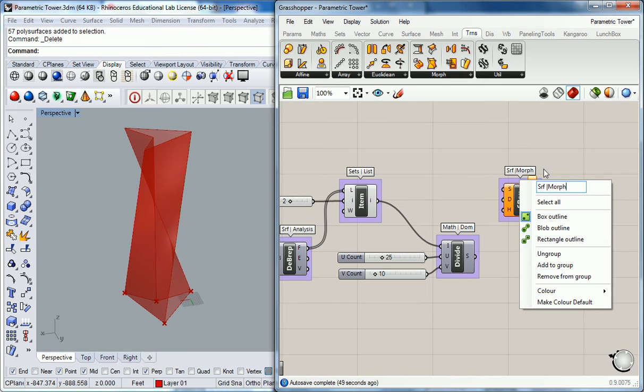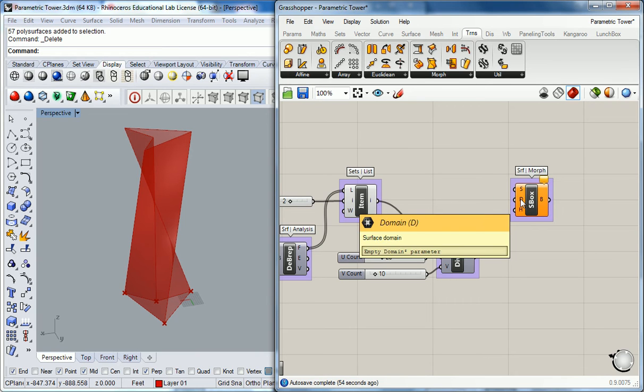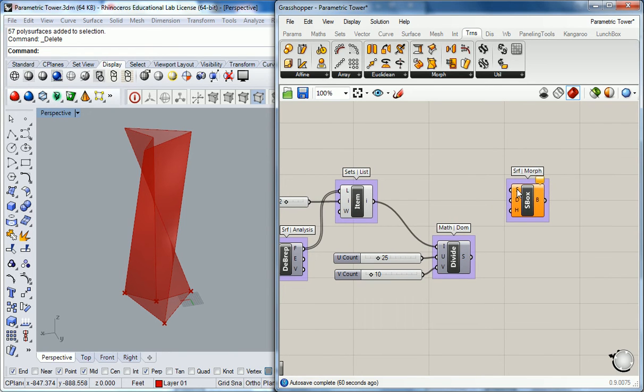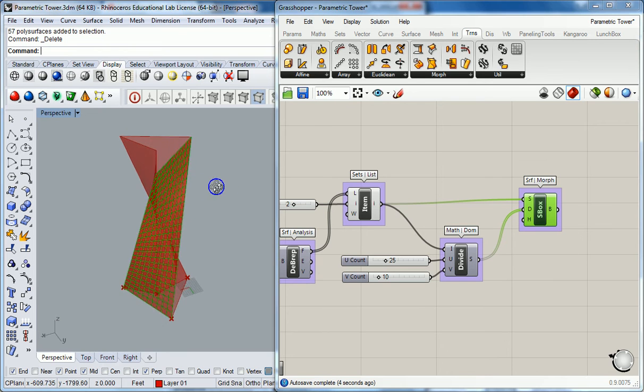So now we're getting into real morphological functions. This one actually is similar to isotrim. It's going to ask you for the surface that you're dividing. It's going to ask you for the domain input. And then it asks you for something else. It asks you for the height of the surface box. And that's very significant. So when I plug the surface in, and then I plug the domain in, it comes with its standard height, which is 1.